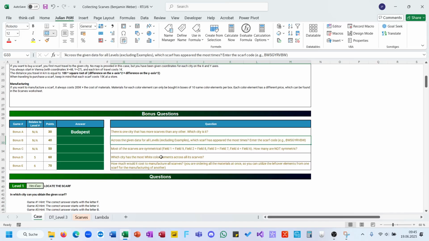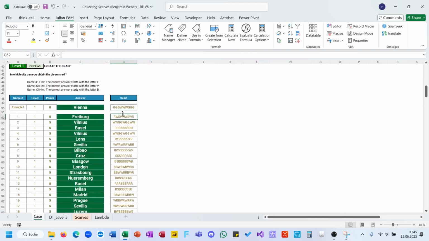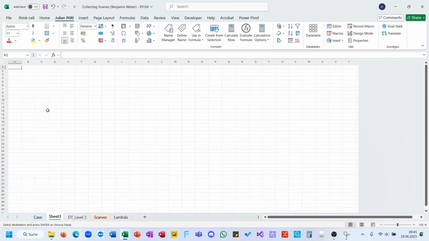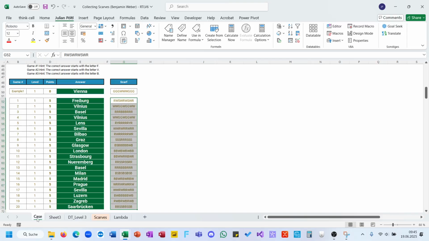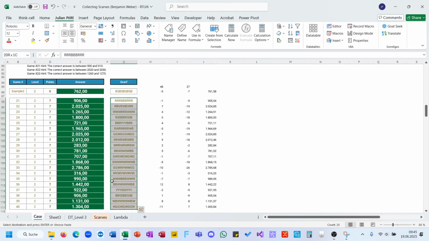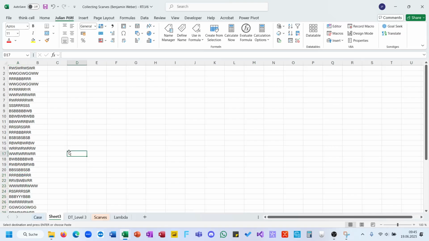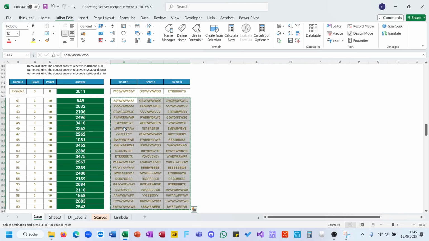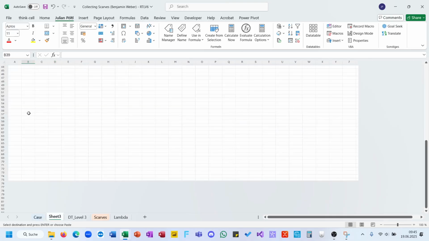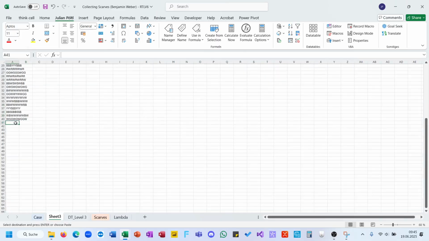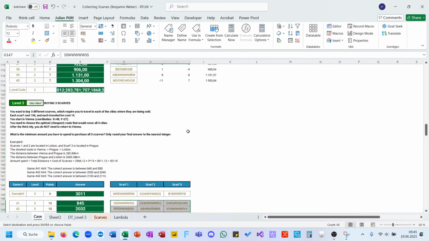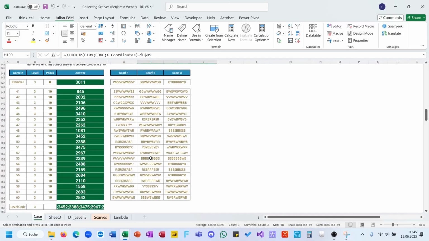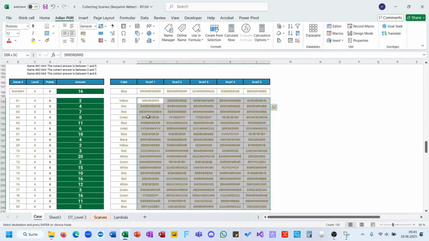Across all given data of all levels, which scarf has appeared the most times? I need to create here a copy of all the scarves. I do this manually. Somehow using the lambda is not always the error-proof method, and I also overrode some of the data I need for this, because the lambda cannot say, okay, is this calculation here part of the question, or something additional.